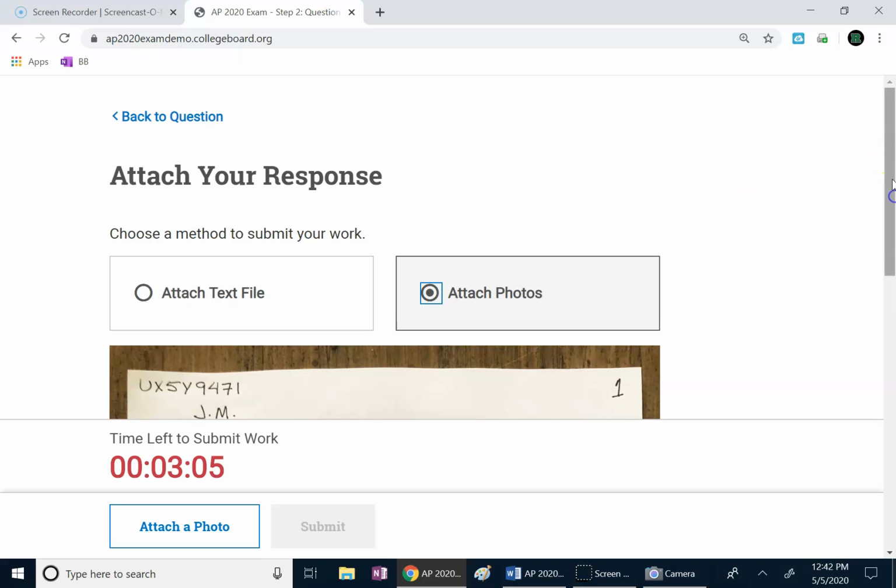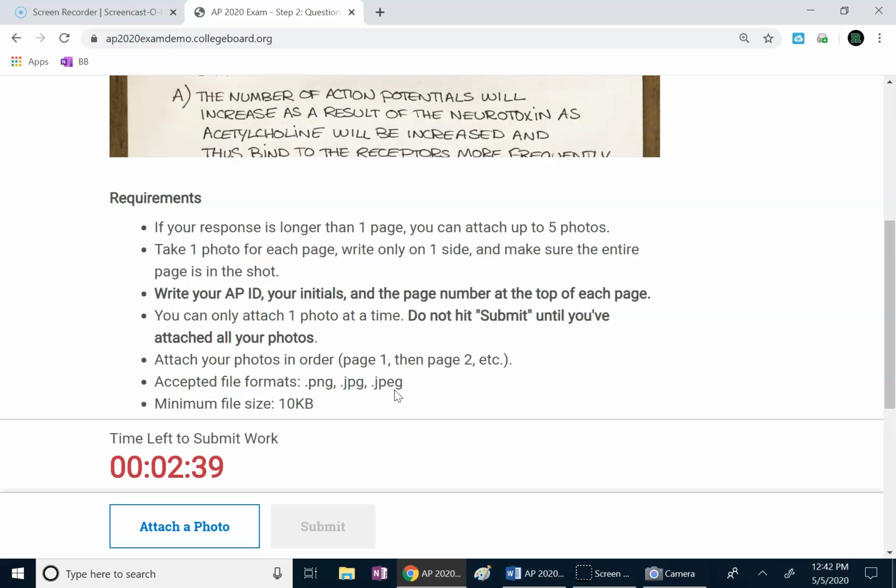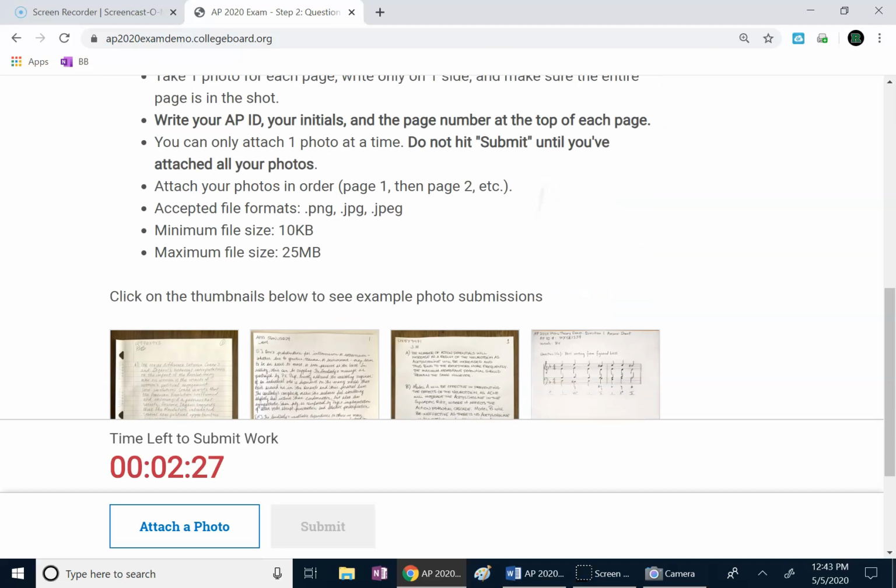It gives you some examples here. The only acceptable file types are listed here: PNG, JPG, and JPEG. I sent an email to a few of you yesterday where I noticed that you had your phone set to be taking those high efficiency, the HEIC things. Those aren't going to upload, and you're going to be completely out of luck on test day. That's another reason you need to work through this mock exam to make sure you can get it to work for you.